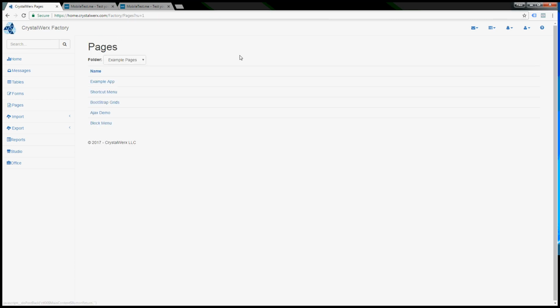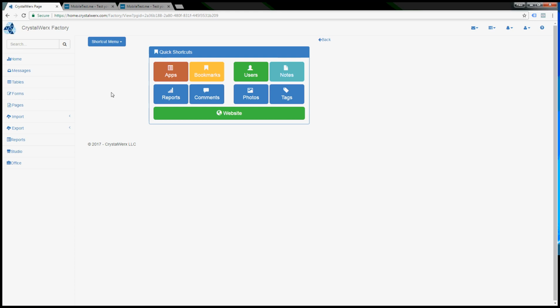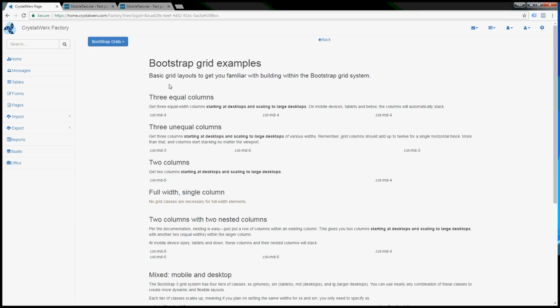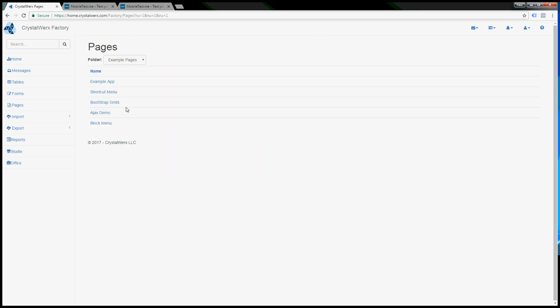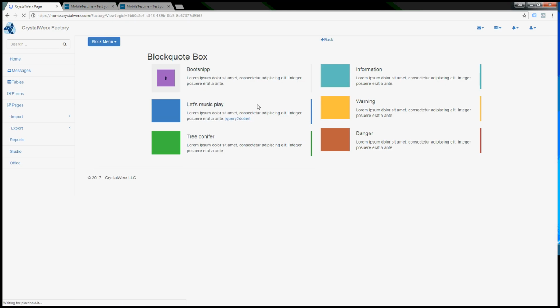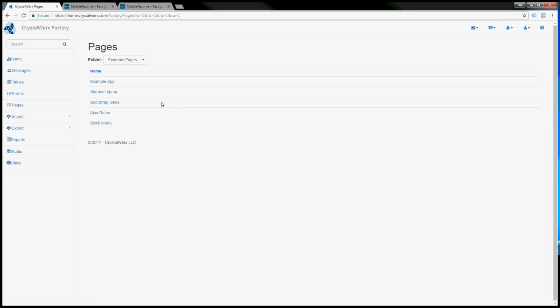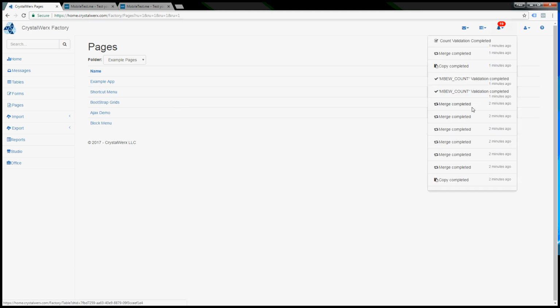Looking at some of these other example pages, you could have a shortcut menu, or you can have your grids any way you want. This is the block menu that I started to use for the inventory application. So, and let's see, we got all these notifications. When we ran all these scripts, we did some merges, we did some validations, some copies were done.